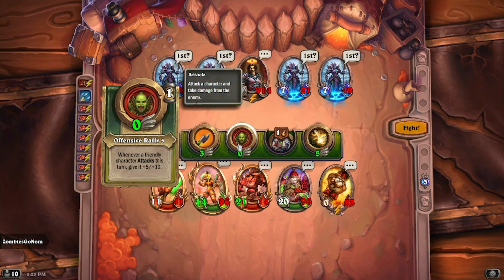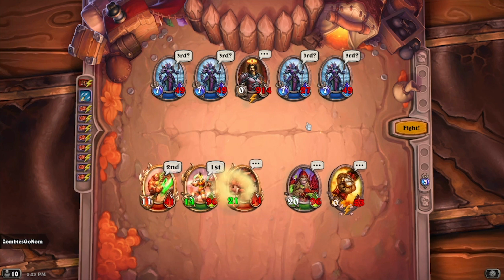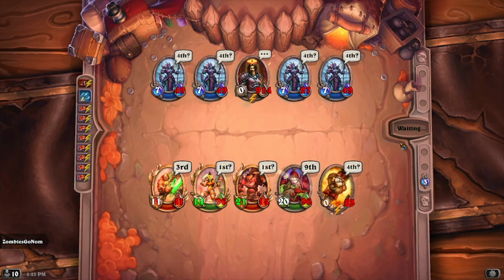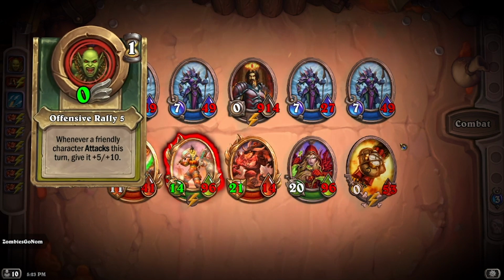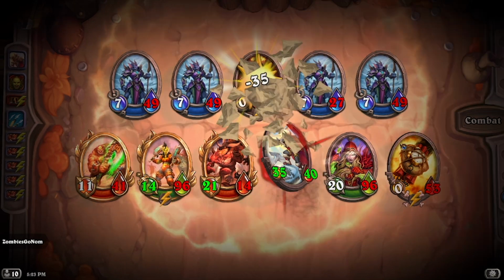So Gruul is very important, just really helpful in the combo. Rorka is going to give us that attack buff, and we're going to do the same thing as last time. I sped it up a little bit here just for the sake of the recording. But yeah, this is a really cool combo.